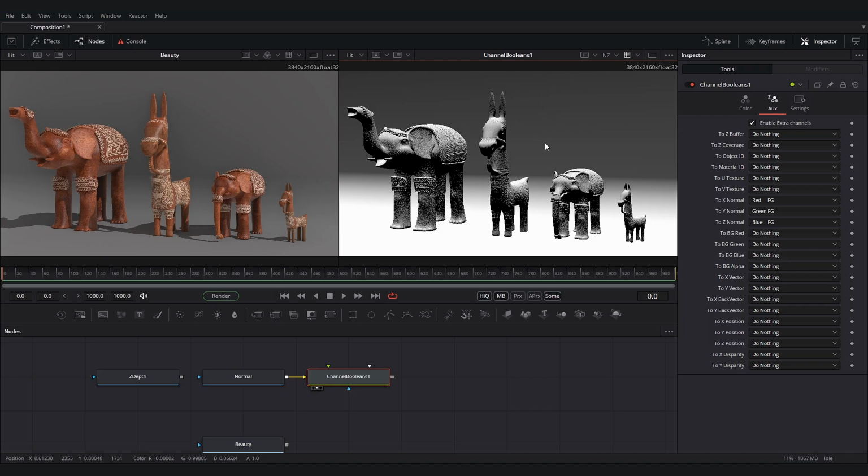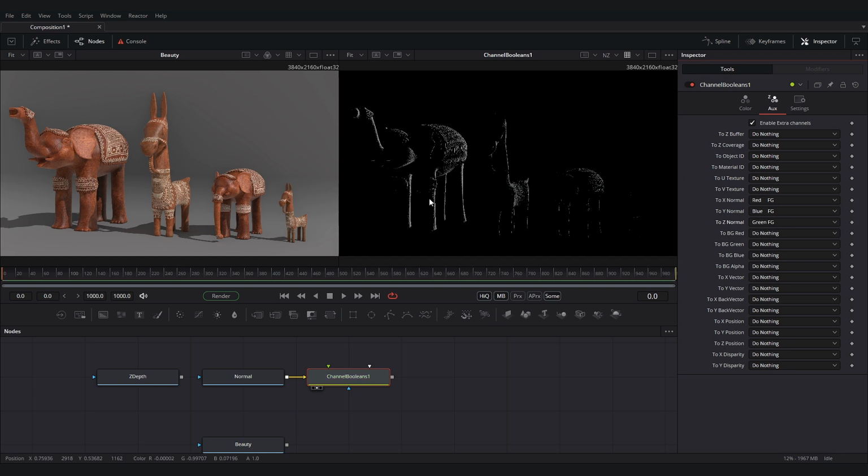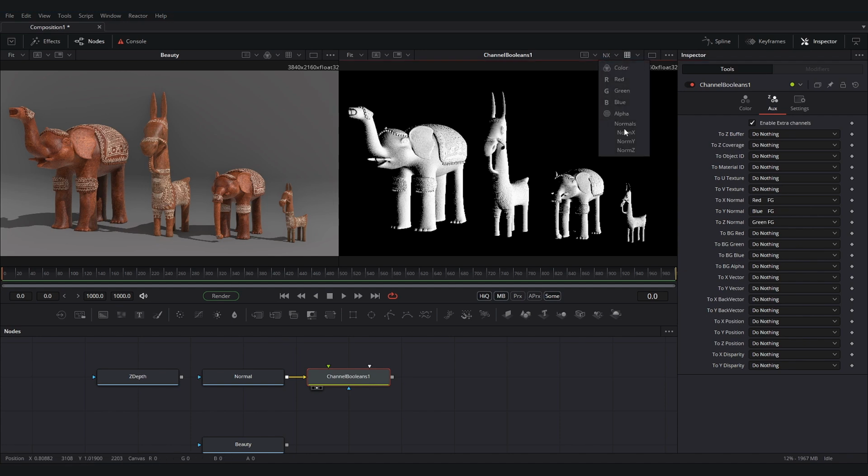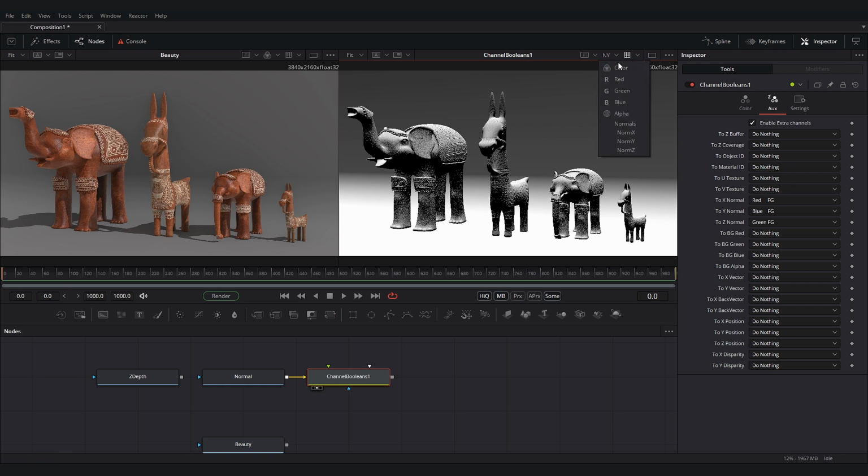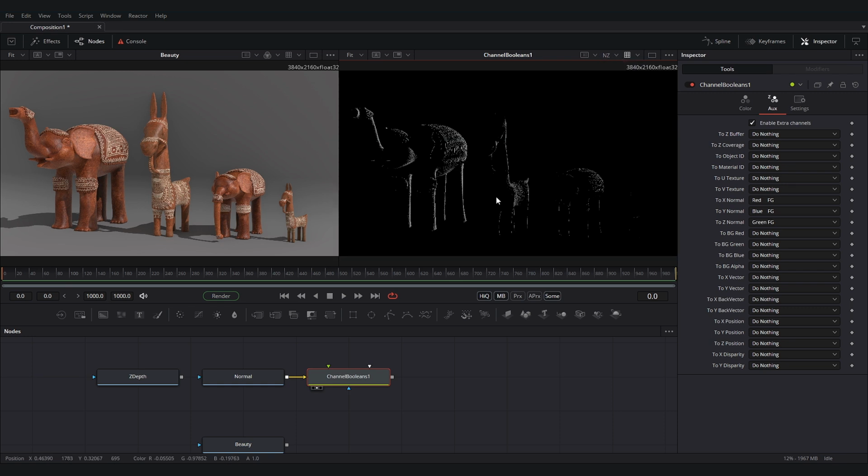Now, coming back. To correct this, let's go back to our channel boolean and switch the Y normal to blue and Z normal to green. Now this is showing the correct configuration. Let's check again. We have the normal X, which was already correct, and normal Y, which is now coming from the top, and normal Z, which is coming from the back. Now while the Z normal is in the correct direction, it is still not accurate because the Z normal should light from the front along the positive axis.